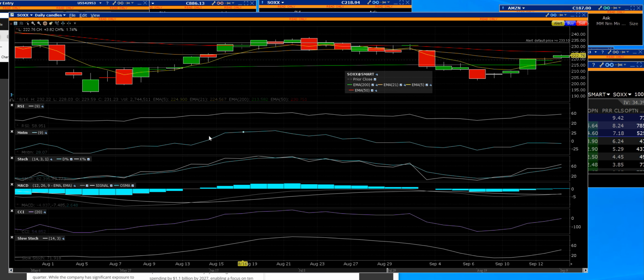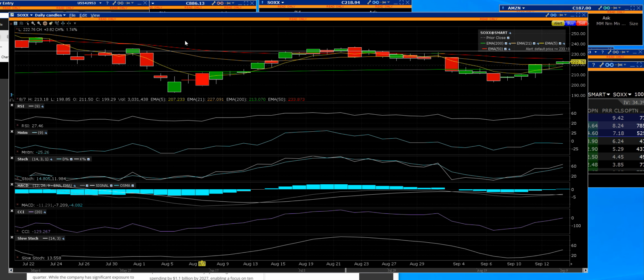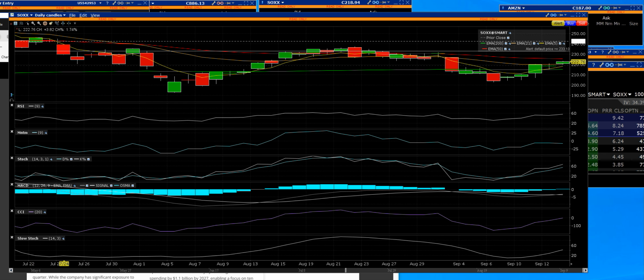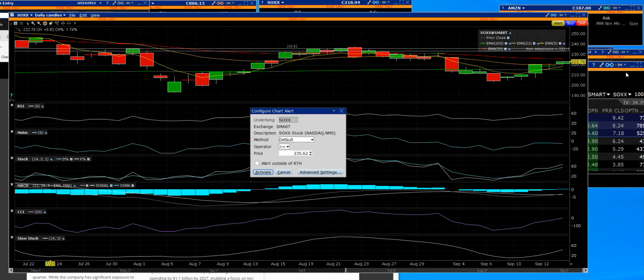Okay, if we go back to the chart over here where the big downtrend happened, I'm going to draw another alert so that you can see that trend line that is right here. It goes right there, slightly above it. So let's go ahead and put it right there. It's slightly above it. That is where the big failure had happened, as we can see.